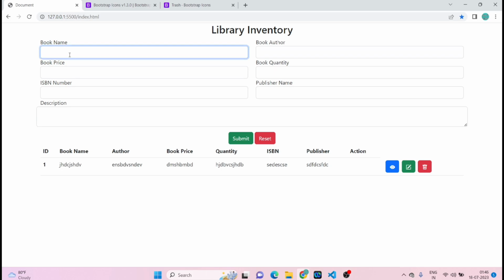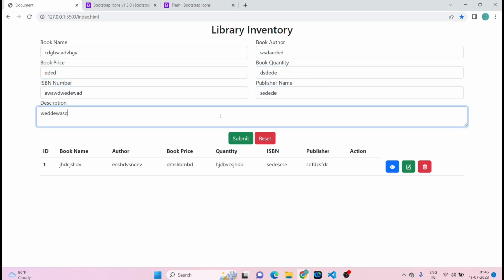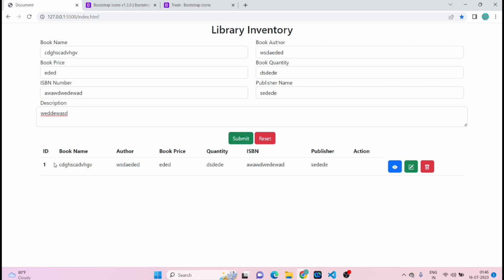Let's see if it is working or not. If I see, this is working fine. Okay, let's go ahead and add another data. Submit. As you can see, the data which you had already added, which was there in the local storage, has gone, and the new data which you have added, you're able to see that. But that should not be the case. You should be able to see the previous data as well as the new data.